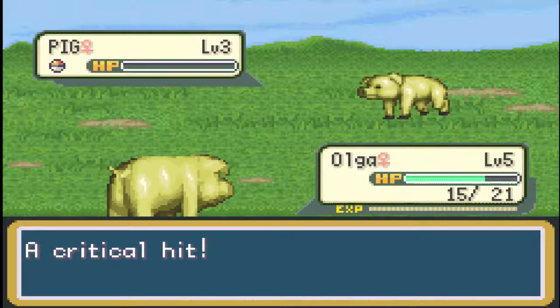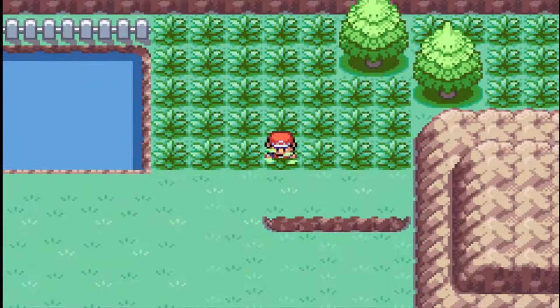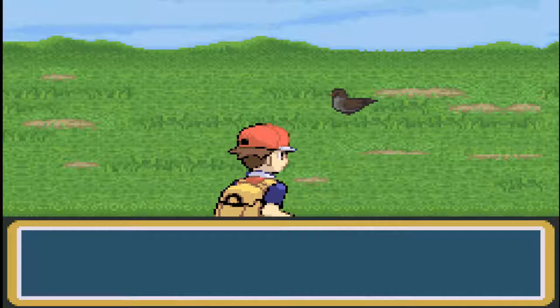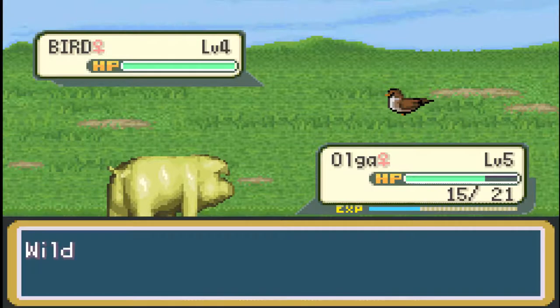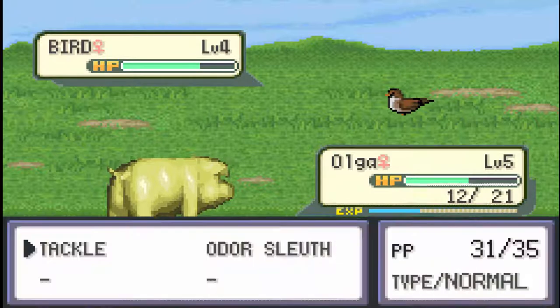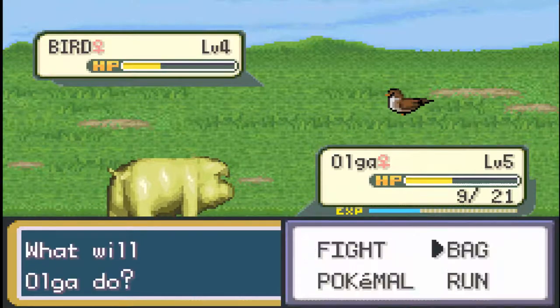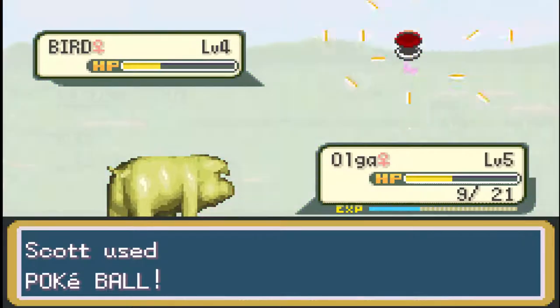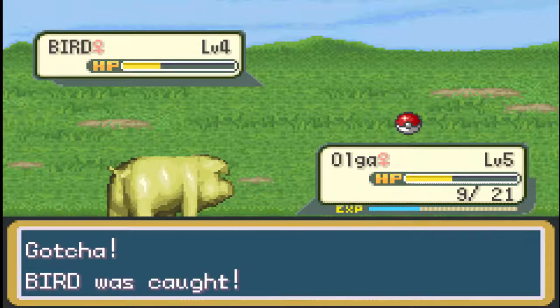Well... Nope, didn't level up. You know what? I'll go through this grass again to see if I can still catch... Oh, I can catch a bird now. Probably, hopefully. Let's see. Don't kill me. Okay. Well, then again, his bird was a few levels above mine. So... Bird was caught.